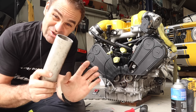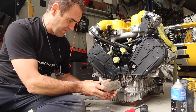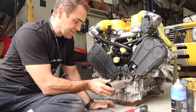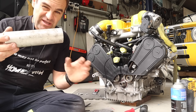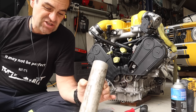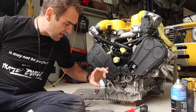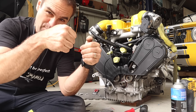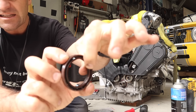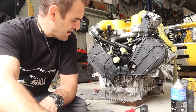I found a bit of tube that was just the right size — always the best approach. A nice flat piece of PVC pipe or similar so you can tap the seal in nice and square instead of cocking it in. Take your time, do it very slowly. The key thing is making sure when you initially slide it on that the inner lip doesn't fold back on itself, as that will prevent a seal.